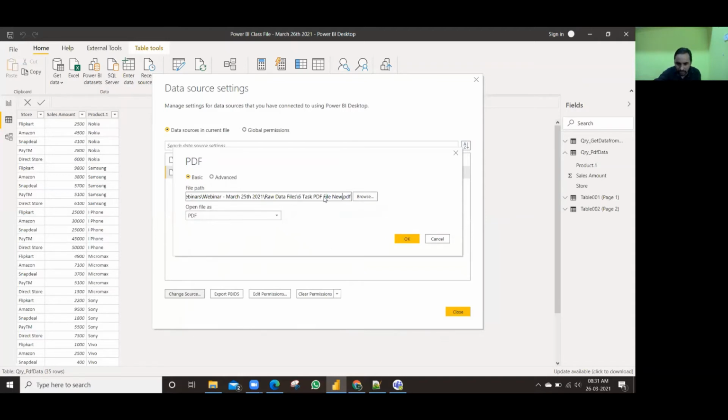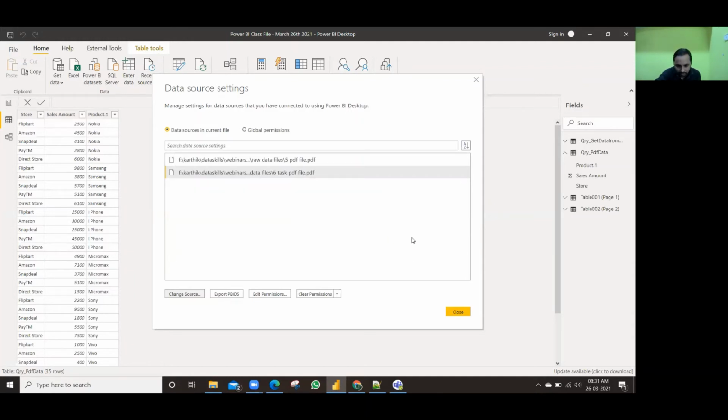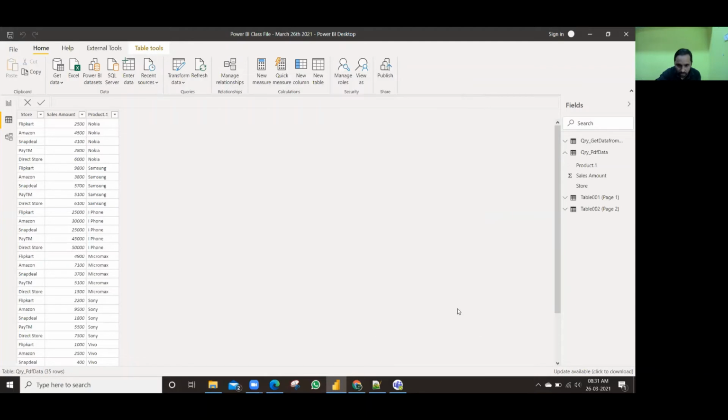Otherwise, as we know it just had new added, earlier it was like this. You can give a space and write the word new. Of course, I don't prefer this way because you may make spelling mistakes or whatever. So multiple ways it can be done. Once you've done this, give the correct path and click OK. Now it is showing the 6 task PDF file new. So this is fine. Click on close.